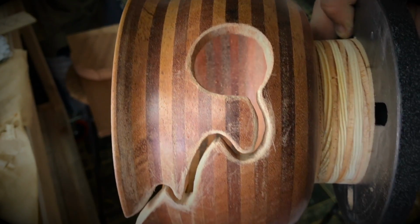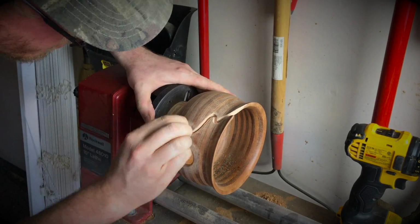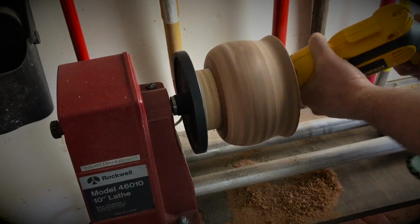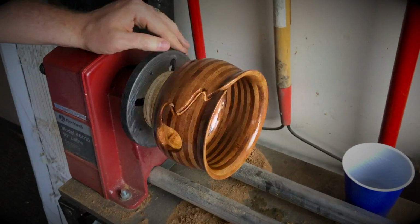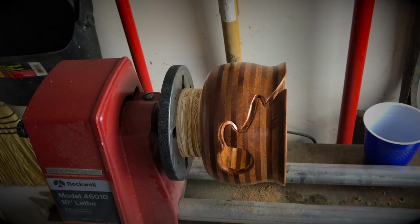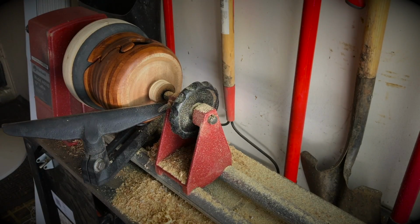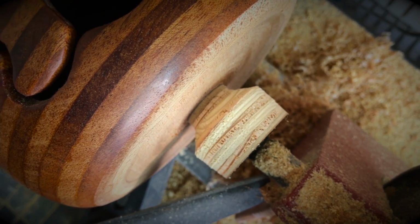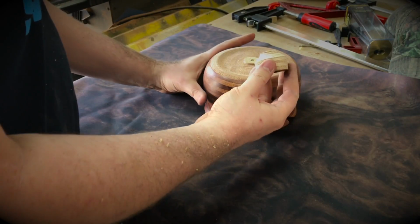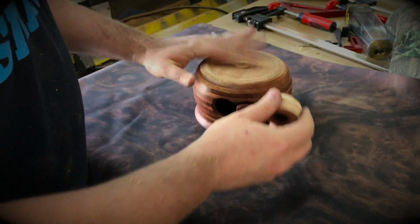Okay, so rough sanding done, and I'm going to have to work through all the grits. That's about as far as I trust getting it down there on this lathe with the amount of off center and wobble and chatter and stuff I'm getting. So I will complete the sanding and finishing just by hand off the lathe. This thing just busted right off, just right at one of the laminations. The rest of this I'll get off with the chisel.